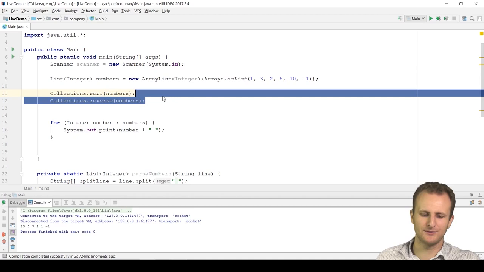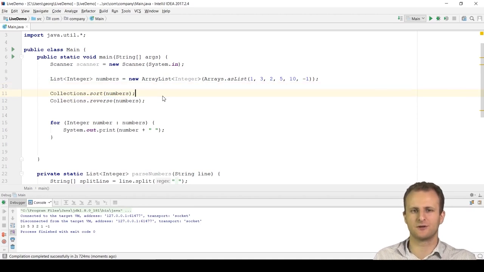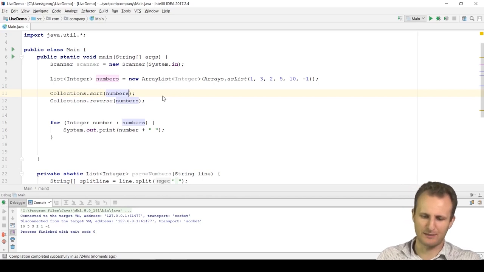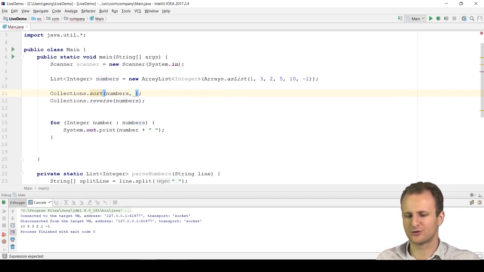Now, if you want to play around with the sorting logic, I told you that you can sort by a very large amount of characteristics for each object. For example, let's say we want to order these items not by their value, but let's say they are two-digit numbers.